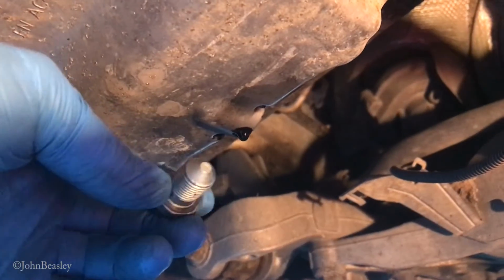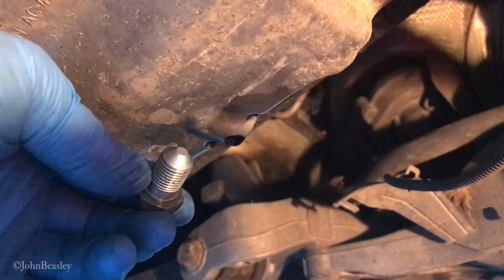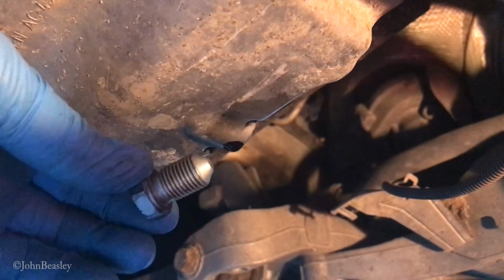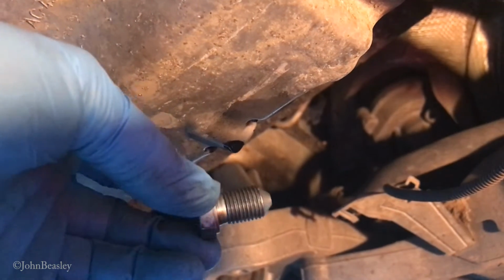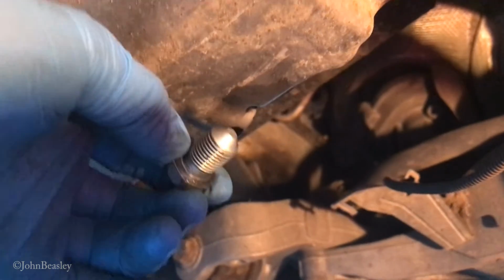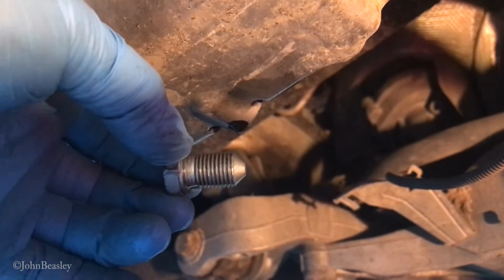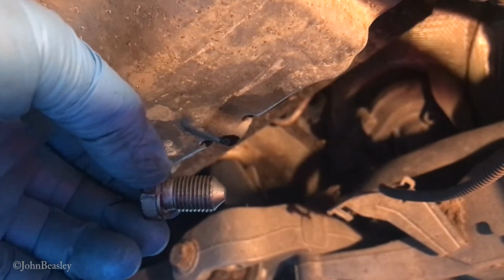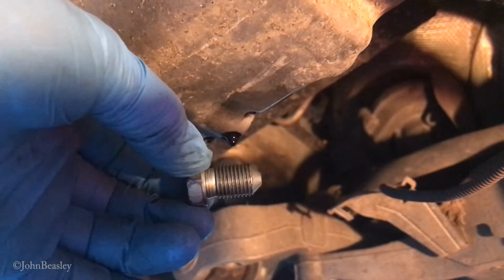I'm going to stick the bolt back in the bunghole. You can use a new washer if you want to. They are readily available for about 50p. And then we will top the engine back up with the correct amount of oil.